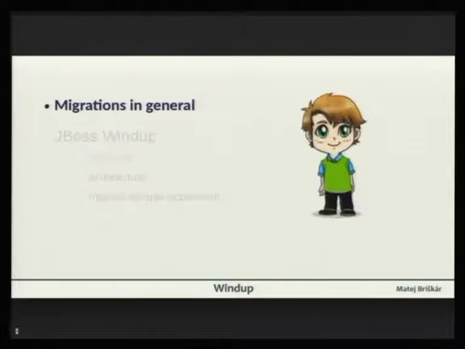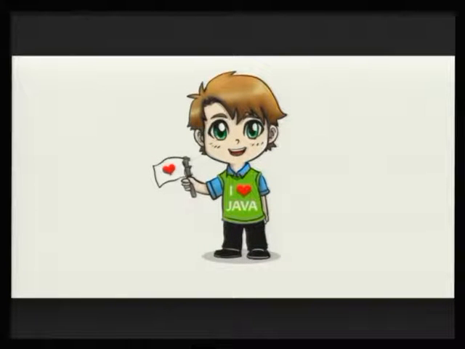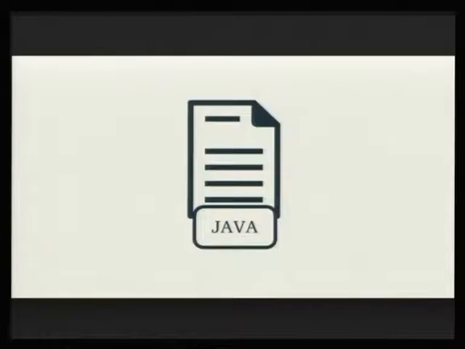So let's start with migrations and how you can happen to need a migration. So imagine that you are this guy, you have a lovely green sweater, and it happens that you love Java. And since you love it, you go to conferences like this one to teach yourself and to be the best. And you see a potential in yourself, so you want to build your own company. And here it starts. You will start building your own application, and it always starts with one simple Java class with a main method probably.